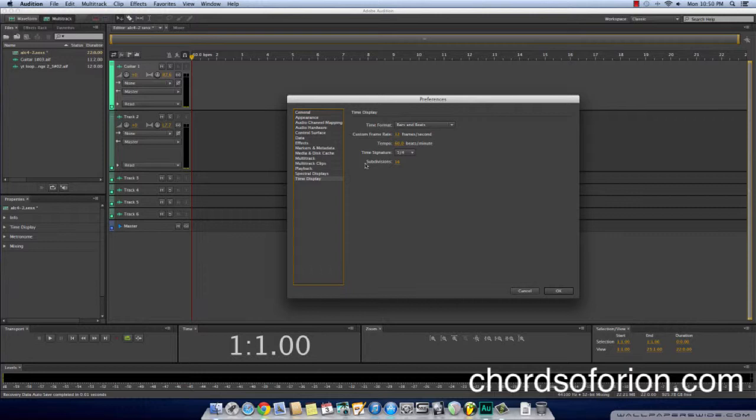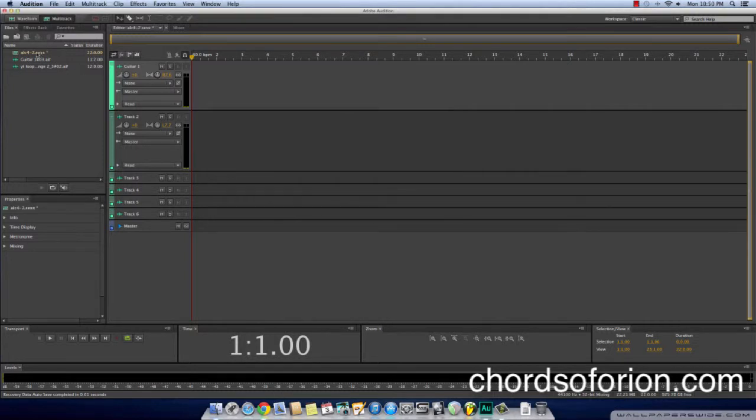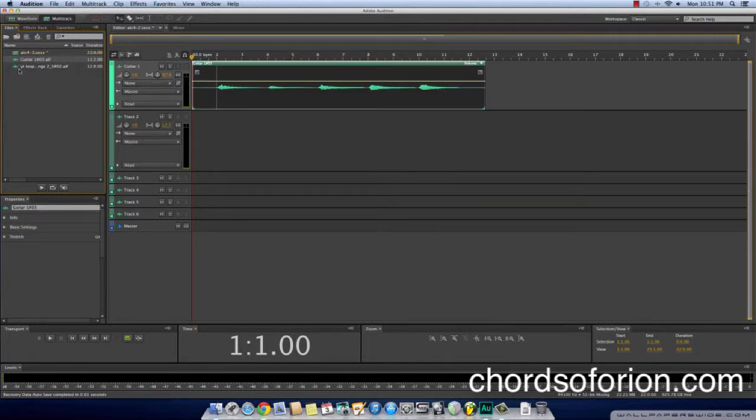First thing I want to point out is that I've created a new project and set the tempo to 60 beats per minute, and I've set the time signature to 3/4. And this is consistent with the other versions of this loop. The next thing I've done is pulled in my two prior recorded guitar parts. Let me go ahead and pull them into the multi-track environment here so you can hear them.